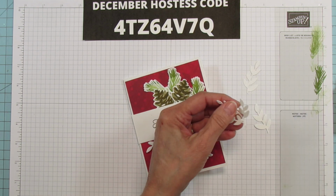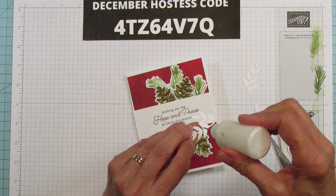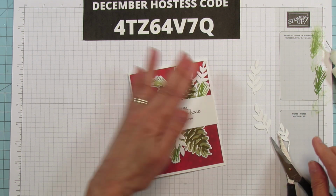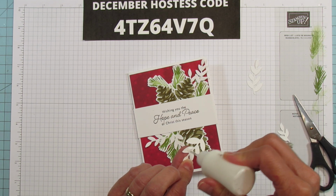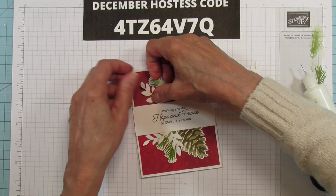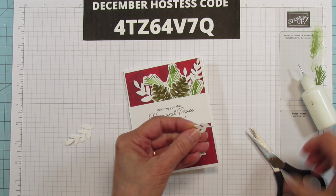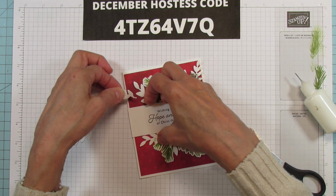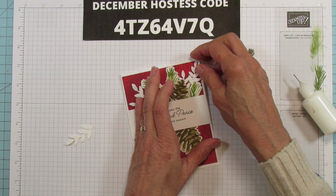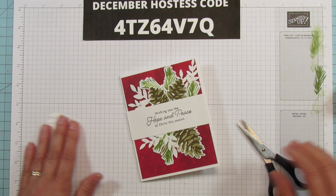See, I'm not going to get that whole thing on there, so I'm going to clip some of this. I think I stuck it on first before I did the pine cones last time, but this one's going to go under here. I just like the white showing on here, and then we're going to put these pieces on here. Again, I'm going to try to lift, there we go. That one will go under. And this one, should I just use this little piece? You just have to play with it and see how you like it. Like that. I think I'm going to glue that piece down right there.